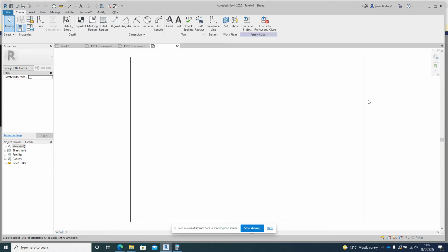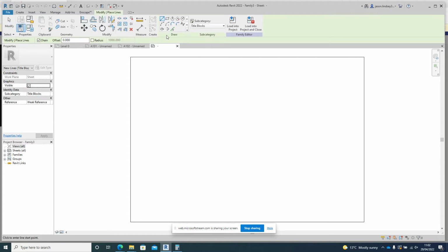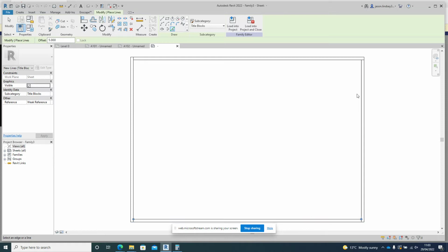This is the edge of my paper around the outside here. To do this, I want to draw some lines around the outside first. So I'm going to click on Line, and I'm going to use the Pick Lines tool, and I'm going to have an offset of 5 millimeters because I want my line to be sitting in 5 millimeters from the edge. You can see the blue dotted line. I want to make sure the blue dotted line's on the inside when I hover over the outside of the page. Click on there, same all the way around, and I end up with my lines around the outside.